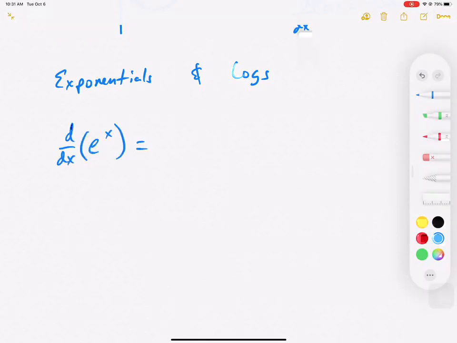So today we're going to do exponents, exponentials actually, and logs. Okay, so we're just going through the gamut of everything you learned from Algebra 1 to now. We're going to take the derivative of it. It's like cooking everything in your kitchen. Okay, here we go. What is the derivative of e to the x? Answer is e to the x.